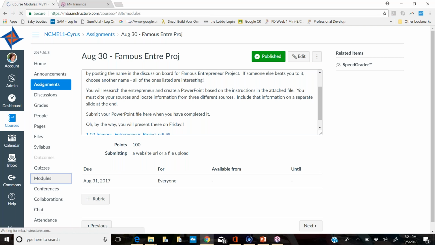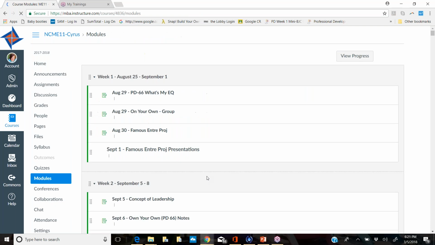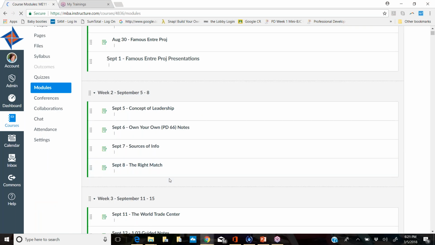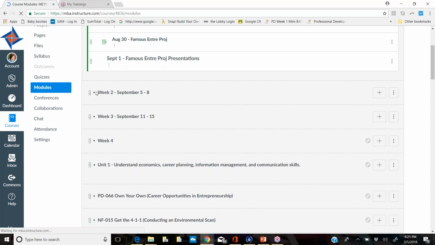And then we moved on to week 2, and again, I listed the time frame of that week and was able to pull in the specifics without having to look through all of the lab modules to find out what we were doing. So again, I labeled it as such for students to be able to see. So in the event that they missed a day, they could go back and see what we did on September the 5th. And the information is right there for them to be able to access it without having to play a guessing game as far as what we did.